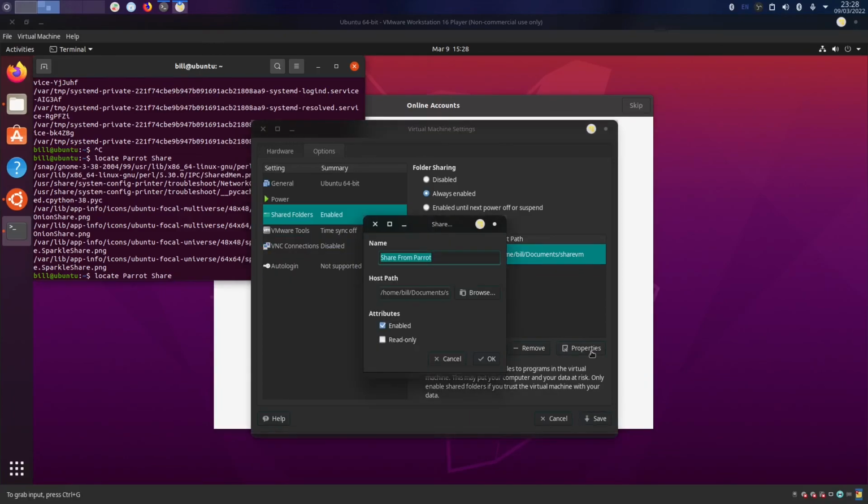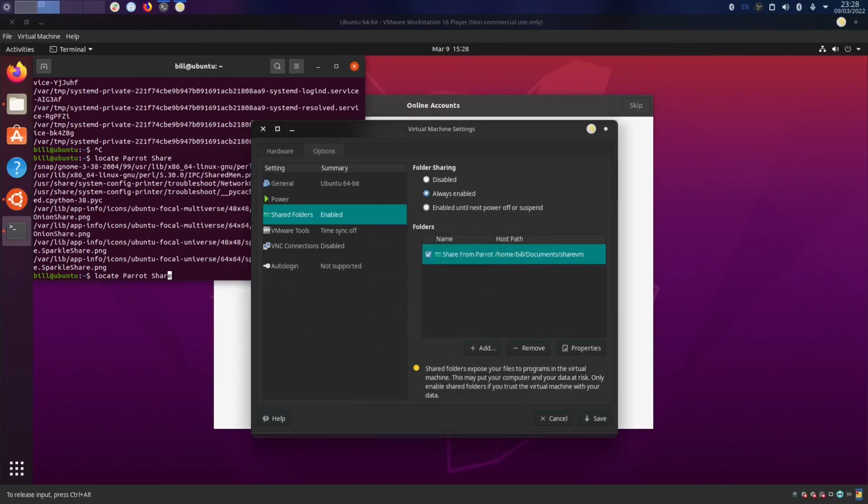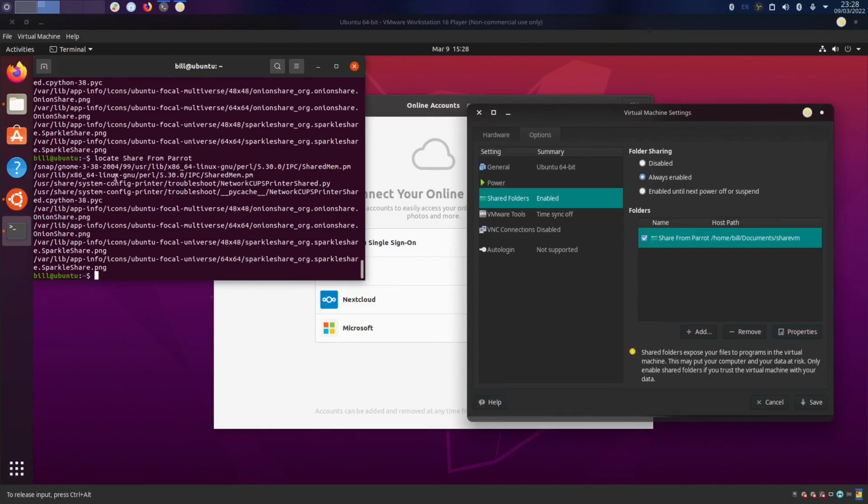Oh, no, it's not share VM. Oh, it's share from parrot. Shared memory, troubleshooting. Yeah, I have no idea. Expose files and programs, and this may put your computer and your data at risk.